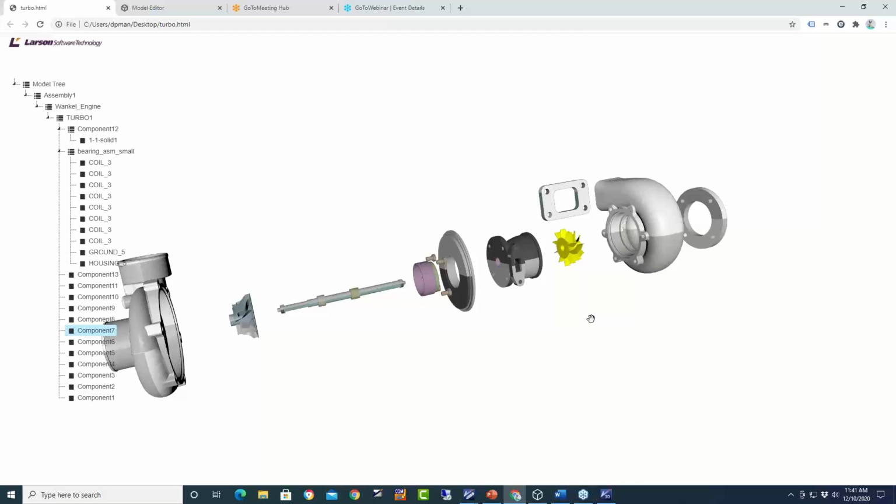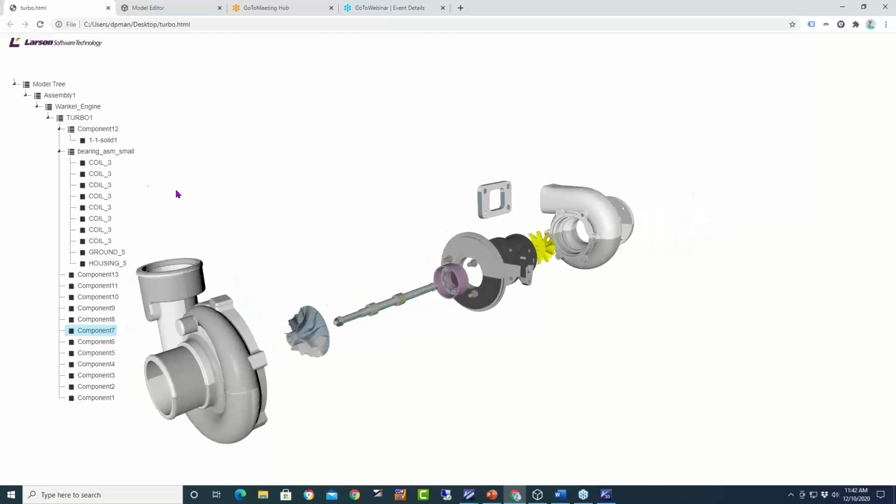This is probably not the finished product, but we just wanted to give you a quick overview of what we've got so far. So this is in Google Chrome. We've got the model, we've got the model tree, and we're creating that straight out of VizEx Edit 3D. So some work to do yet, like for annotations and things, but this is a great starting point, and we'll give you the tools as we go along as we update the product.